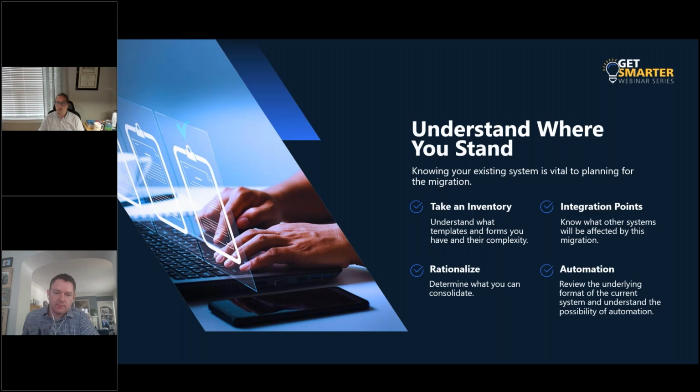And last but not least, you want to look at where you can automate the heavy lift. We understand there's a lot of effort that's gone into these legacy systems over the years, and looking at ways to speed up the process is a big part of that planning. So understanding the system that you're coming from and the underlying formats, and having an understanding of where you're going to with the SmartCOMM XML-based system is a big part of the automation.